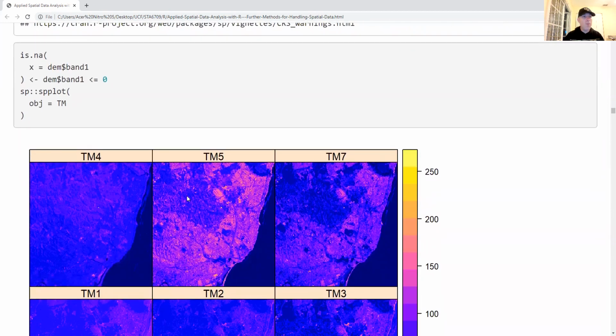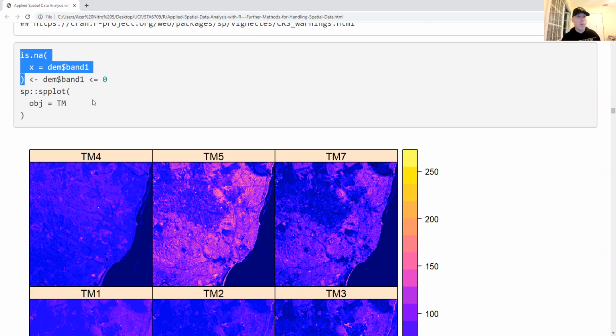All right, so now whenever we have a missing value, I'm going to take the values that don't make sense, those less than or equal to 0, which doesn't make sense for this type of data, and say that is a missing value instead. So this is an unusual way of defining missing values.